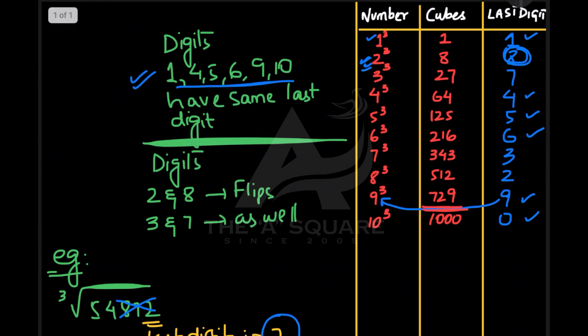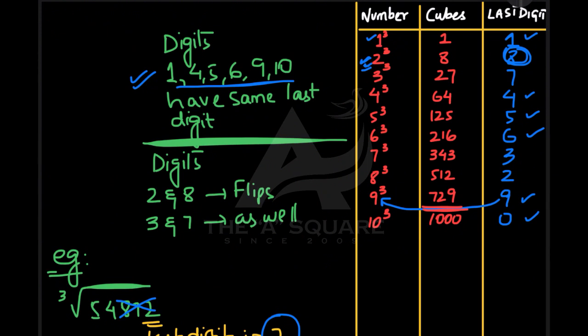Now, what we are looking at here is how to calculate a cube root without using a calculator, but with a different trick and a different tip for all those students who are attempting questions without using a calculator. If a question says you have to find the cube root of, for example, 54,000 something, 66,000 something, 99,000 something, how can we calculate those cube roots without using a calculator?